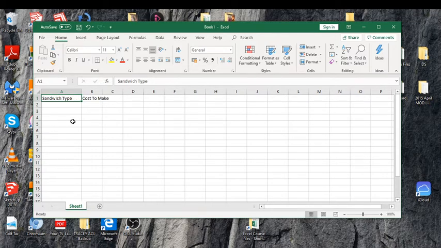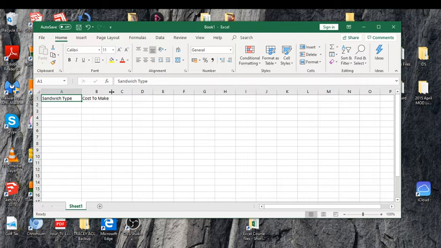There you go, we've now changed the width of column A. So while I'm doing this, I might as well change the width of column B. So again, up to the column heading and across to the line between those two columns, B and C this time. Left click and drag to make that a little bit wider. I'll continue typing my headings.